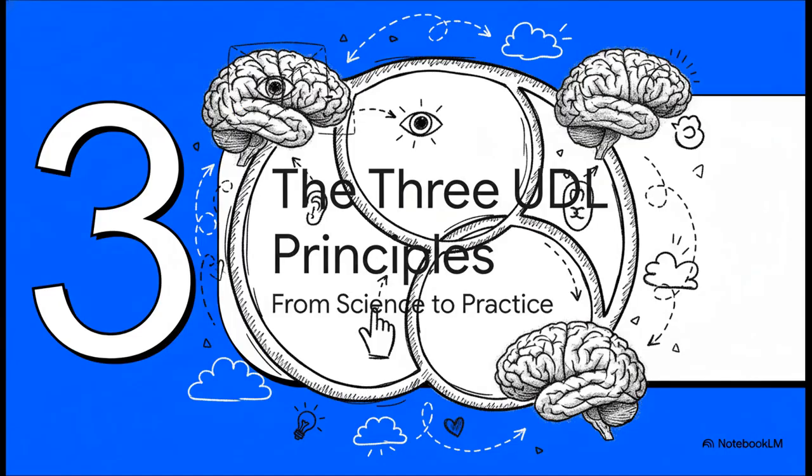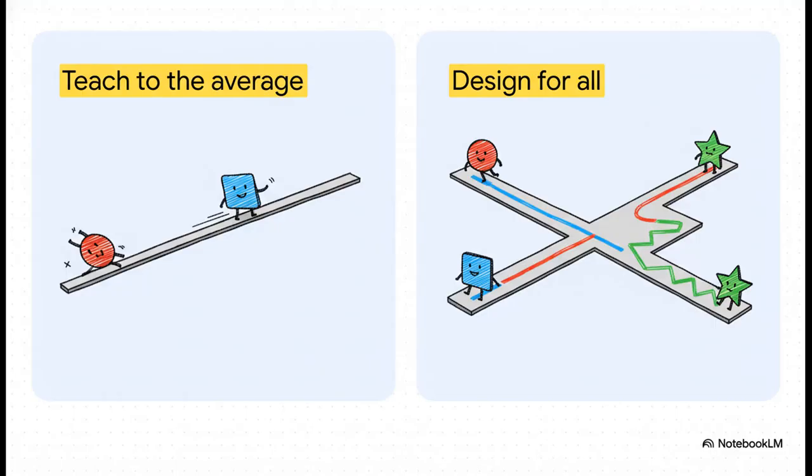And this is where it all clicks into place. The entire UDL framework is built around three core principles, and each one is specifically designed to support one of those brain networks we just talked about. It's a perfect match. I mean, look at this. It shows just how big of a mind shift this is. The old way was teaching to that mythical average student and then scrambling to help kids who fell behind. UDL just flips that script completely. It's about proactively knocking down barriers and building in flexible choices from day one. It's a total switch from being reactive to being proactive.